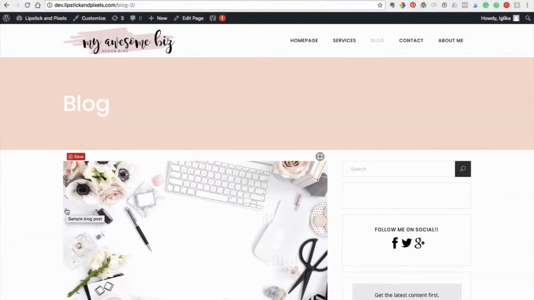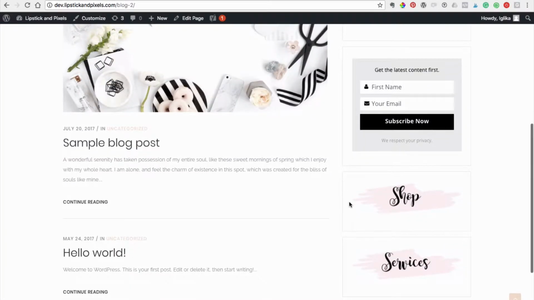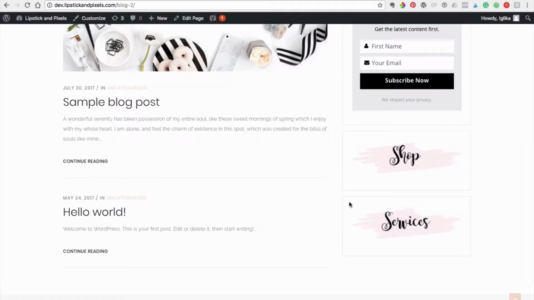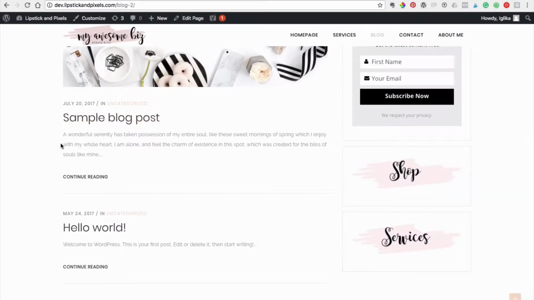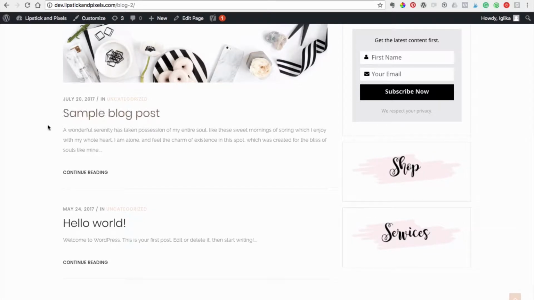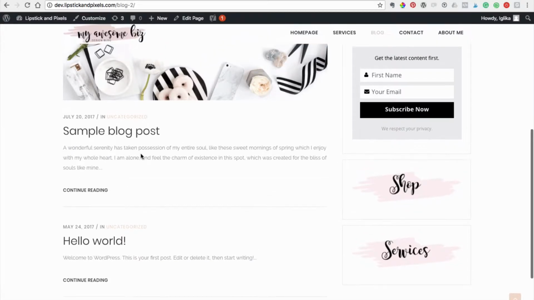Okay, so I've logged into my WordPress backend, and this is how my test blog looks like. I've created it for the purposes of this tutorial so I can actually show you how to change your fonts. So these are the default fonts that we have over here. And what I would like to do is to change this to pink and maybe increase the size of the text a little bit so it's readable.